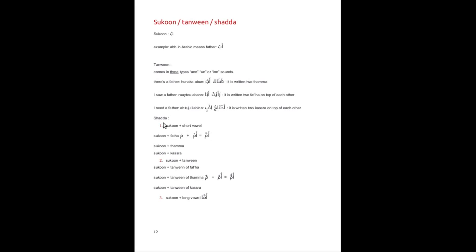Okay, now there is actually another kind of, not a vowel, but something we write. It's called a shadda. And a shadda is basically a sukun, the m sound, plus a short vowel. It can be plus a short vowel, or a tanween, or a long vowel. So for example, this one, which is m plus ma. You see here is a sukun, and here is a fatha, the m sound and the a sound. So m plus ma, which is amma. And instead of writing two letters, we actually write this like an upside down three. And the same principle applies for the other ones as well.